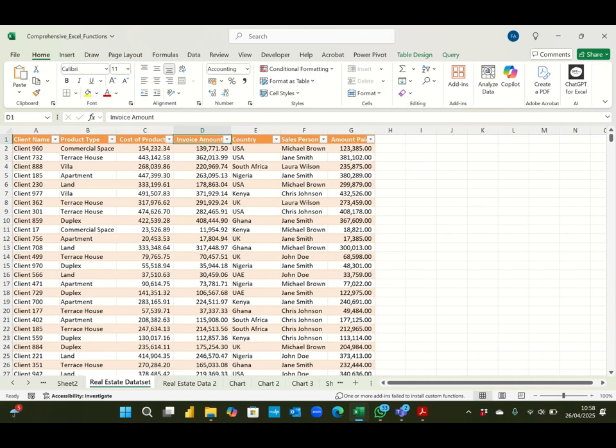That is number one. Number two, amount paid. If I sell at 139,771 and the amount the person has paid is 123,385, it means the person is still owing us. So I must be able to tell the management that, out of the sales we've made, this is the total amount we are still expecting to collect.